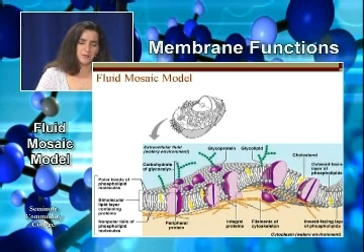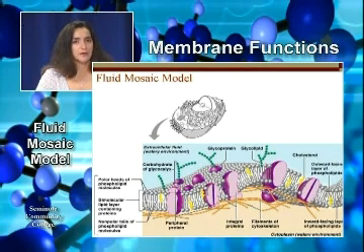As we look at this phospholipid bilayer, you can see some other things attached to it also. We have cholesterol molecules embedded within the membrane. These molecules help regulate fluidity. When temperatures increase, the fluidity decreases, and when temperatures decrease in the cell membrane, the fluidity will increase. We also see peripheral proteins, some of them attached to those integral proteins, that help aid in the attachment of our cytoskeleton. The cytoskeleton is the part of the cell that gives the cell its framework, kind of like your own skeleton gives your whole body its framework.